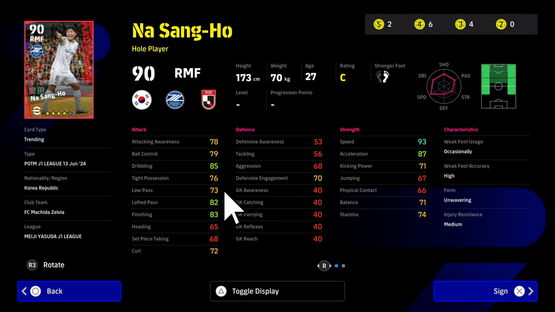But I think the emphasis with this guy is going to be on putting crosses in from the right-hand side, or if you play him on the left, just cut inside, get into a good position, get some shots away. With that first-time shot and 83 for finishing, he's going to be pretty capable, pretty tidy for a 4-star card. It would be nice if his ball control and tight possession were higher. I think especially with tight possession, you will notice that a bit, but the dribbling is good at 85. Attacking awareness is getting to 80 with the game plan boost.